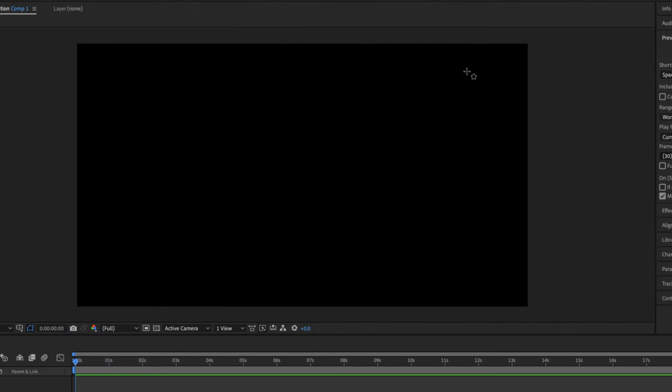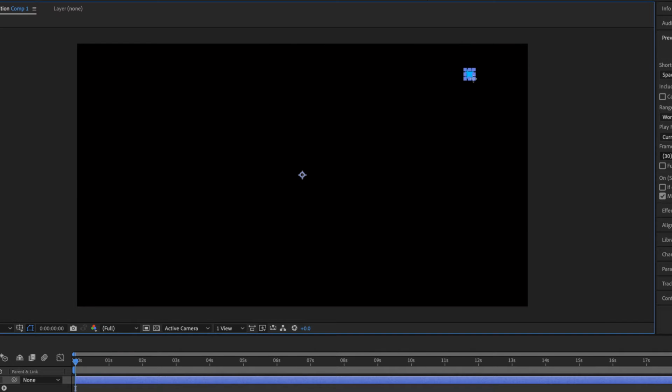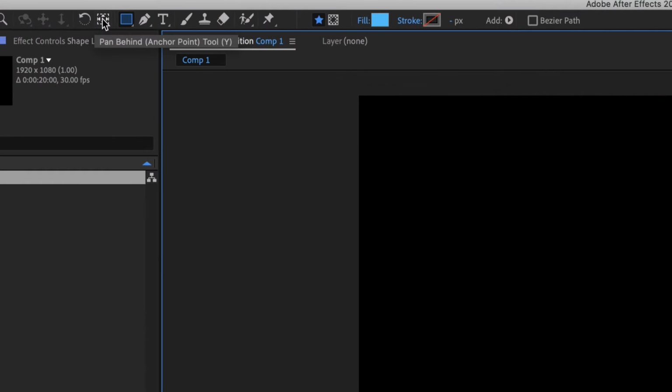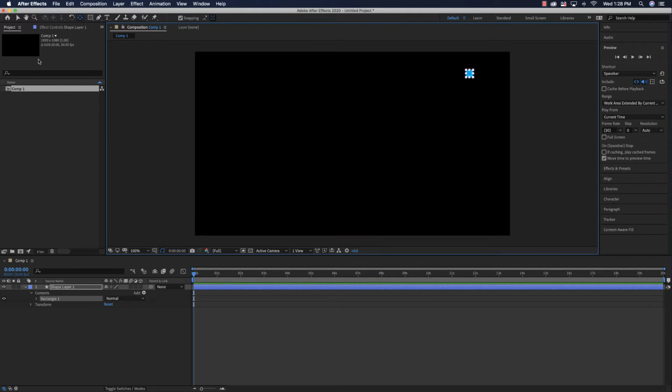Then I'm just going to draw a little rectangle inside of this. Now I'm going to get our anchor tool here and make sure that our anchor tool is in the center of our rectangle, which it is. All right, so there it is. It is a little rectangle, not that complicated.